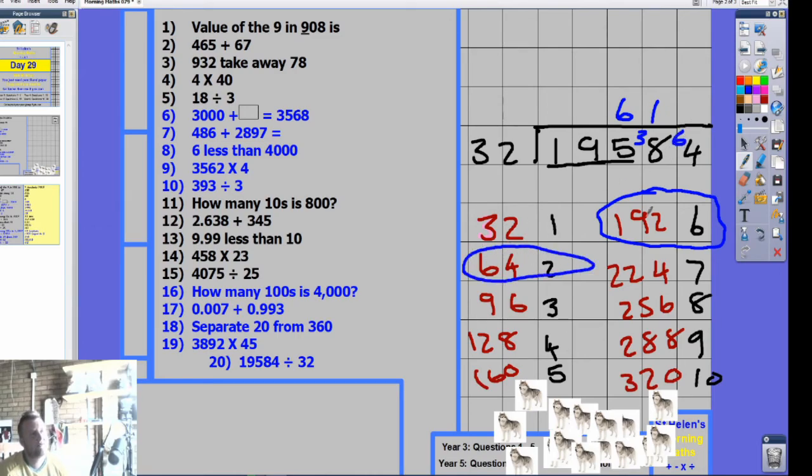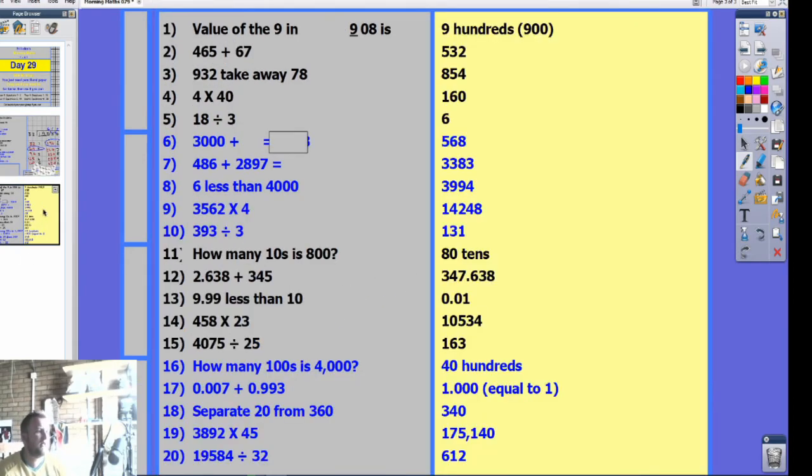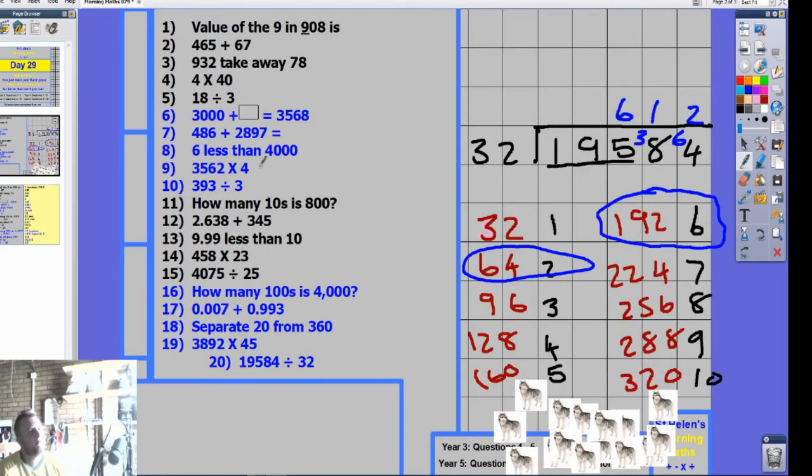Oh, Mr. Blom, this looks perfect. 612. Because 32 goes into 62 twice, absolutely perfectly. It should be that, surely. Oh, I'm really happy about that. When you're doing long division, write out the multiples of it. You're obviously not going to know them off by heart, so you just need to add each time. This will take you the longest time to do, but once you've actually done the calculation, you'll be spot on.